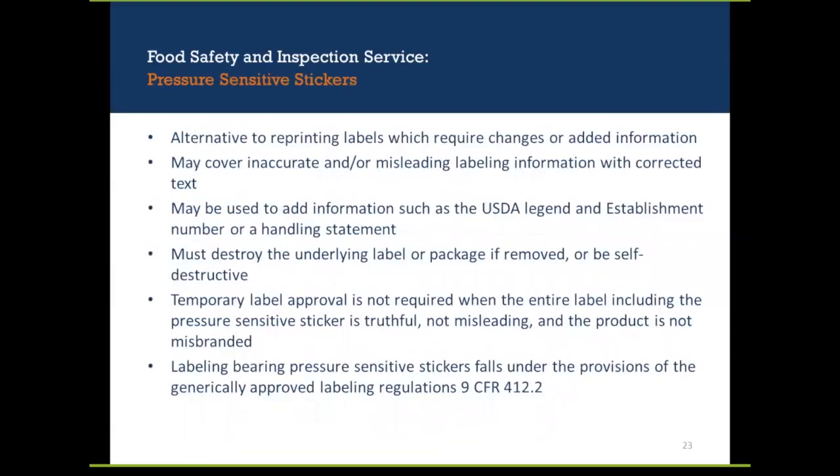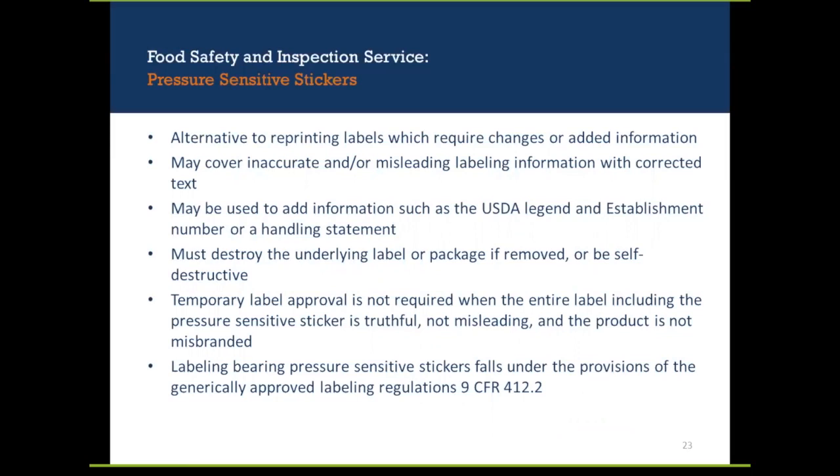As we wind down the presentation for today, I do want to mention FSIS's policy on pressure-sensitive stickers. Use of stickers applied to labels may serve as an alternative to reprinting, for example, if a label is missing a required feature or contains inaccurate information. And what we mean by pressure-sensitive is that the sticker must destroy the underlying label or package if removed.